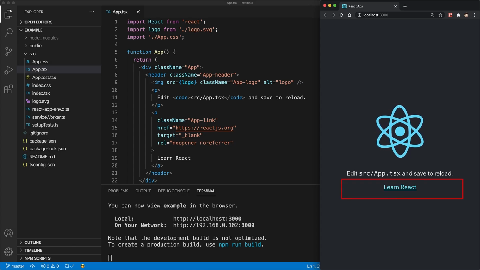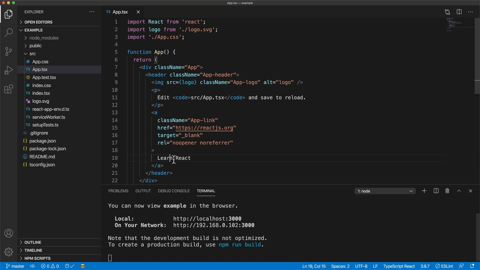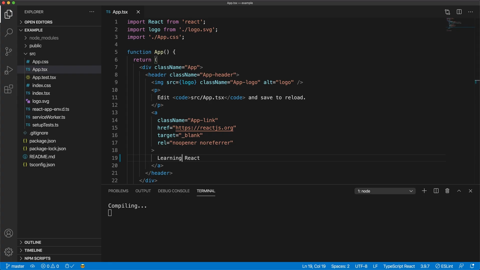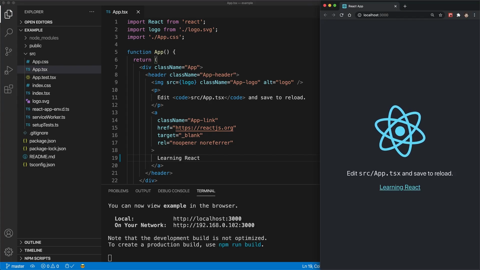As you can see, our UI application corresponds to the source code within App.tsx. Now let's make some modification to our UI application. We turn the text Learn React into Learning React. The live server reloads the browser, and you can see that the text is updated in the UI application with Learning React. And that's it for the development workflow. We can make any additional modifications to our source code and the browser will live reload.